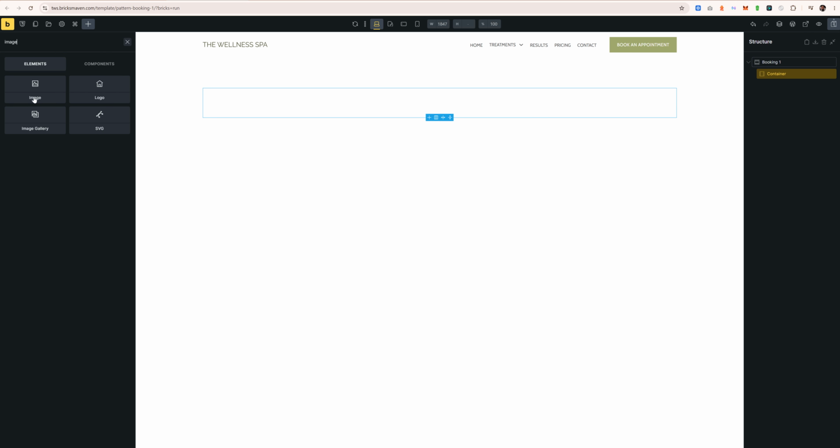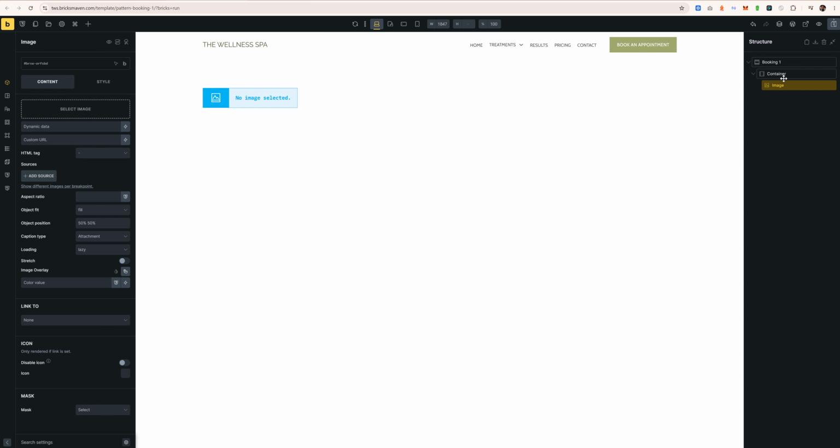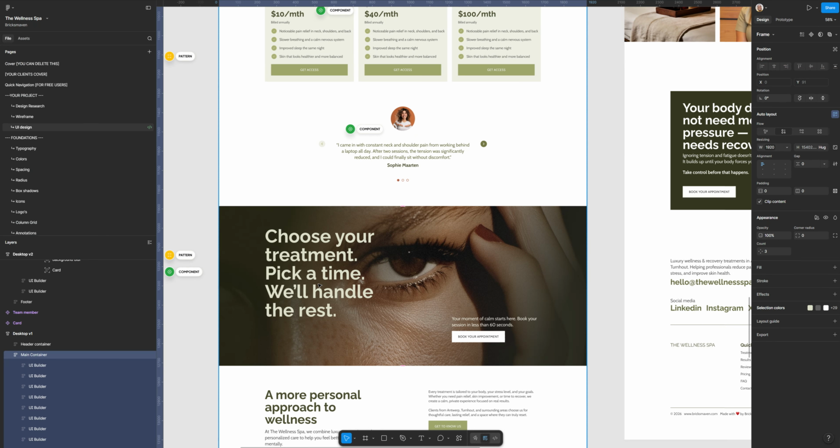Okay, but with that being said, let me focus on just finishing this. Okay, so we had the image. This image is for the background, and now I need to add the content. Basically, I think I'm going to split this. I'm going to use the container to contain the content, and I'm just going to create two blocks.